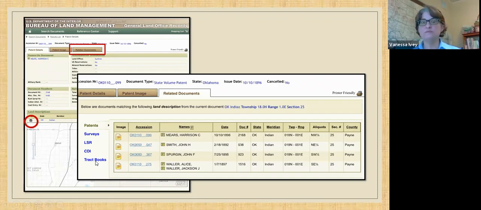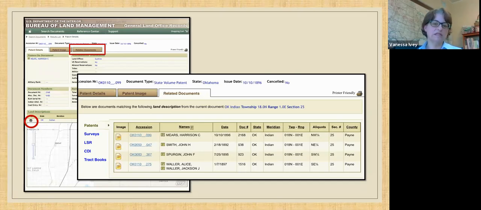And what do all of these mean? These are just more tools that are at your disposal. Surveys is what I use most, and we'll get into that in just a minute. LSR is the land status records. So after homesteading, this basically explains through plat maps and other documents the ongoing use of the land, both private and federally owned.